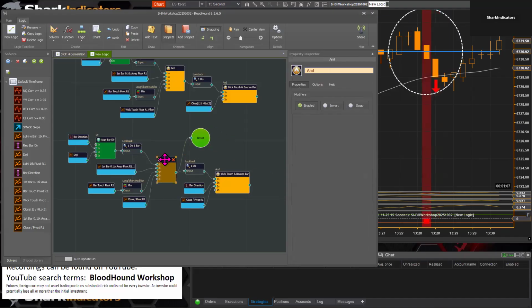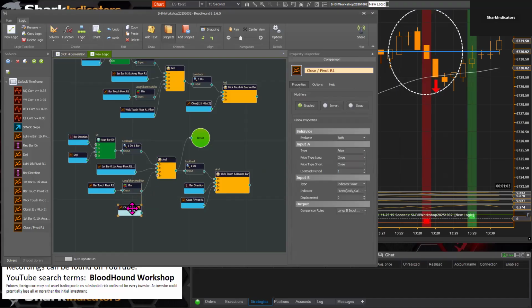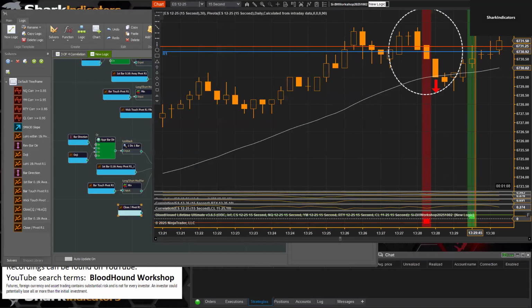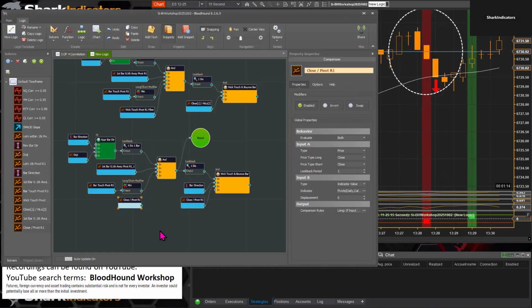Yeah, so let's look at this AND node here. If I disconnect this node, look, we have an up bar and then the bar that touches, although the close isn't on top of R1. So the way that we can filter out these wicks touching is with the same node.